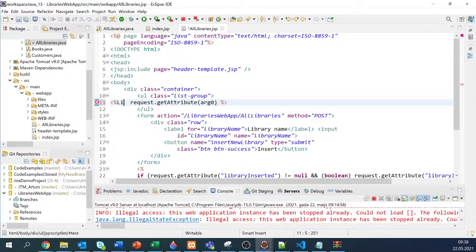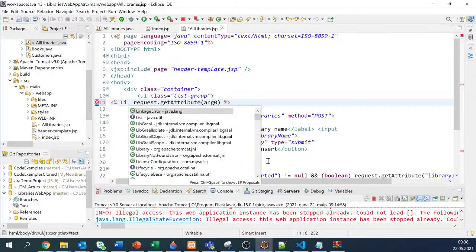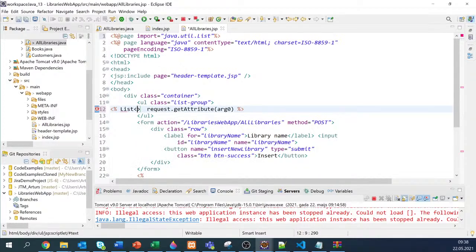So let's define the variable here. String. And also here, we need to do the casting. Yeah, of course, it needs to include the list, yes, because otherwise it will not see it.